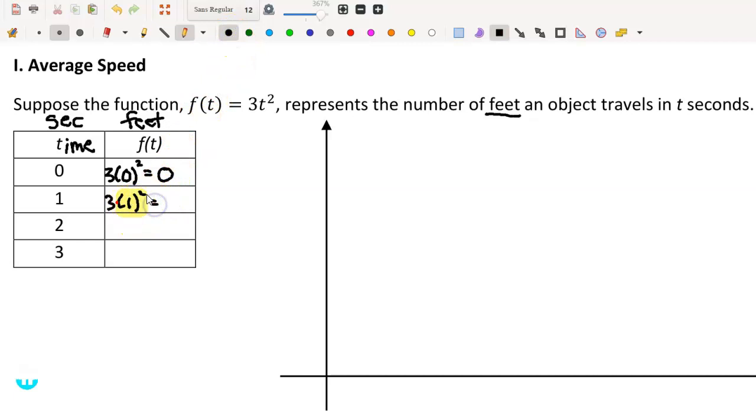So we just get 1 squared times 3, which is just 3. And then we repeat with 2 squared. 2 squared is 4. 4 times 3 is 12. And then one more time. And this is what you did back in, like I said, Algebra 1 or maybe in 8th grade, whenever you took algebra or did this kind of problem. Just make a t-chart, more or less. 3 squared is 9. 9 times 3 is 27.